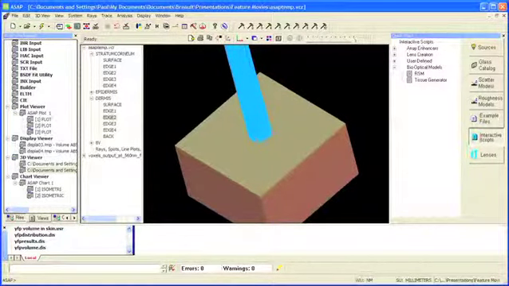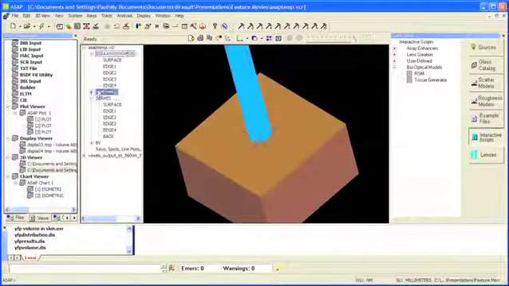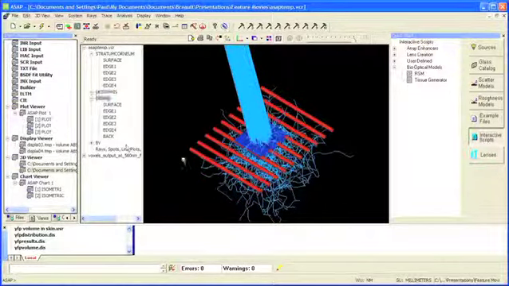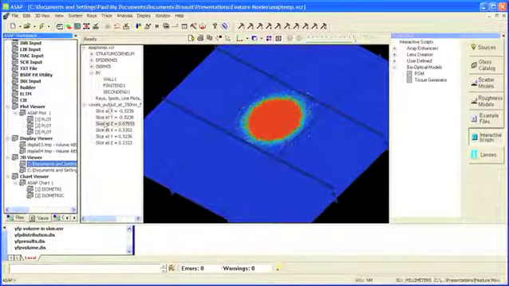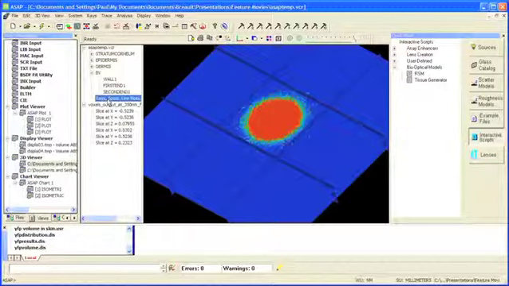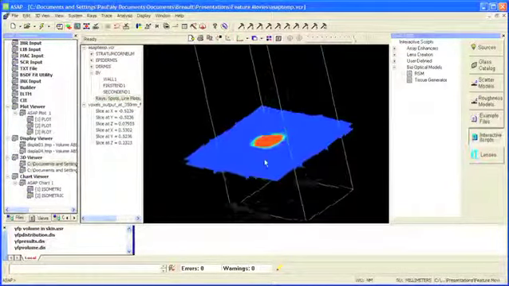We can compare that to the same basic geometry, but with different optical properties. These optical properties are at 560 nanometer wavelength. We can hide all of our layers once again and only take a look at the rays that are scattering in the system. As we can see, there's a large number of rays that have actually penetrated within the dermis and have scattered around, versus the previous model, which we could only see a very few number of rays within the dermal layer.